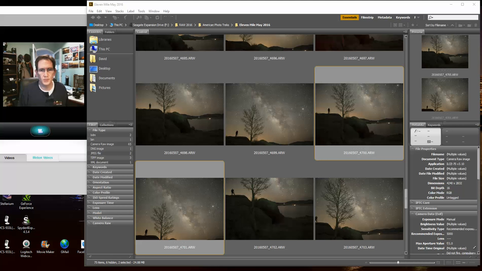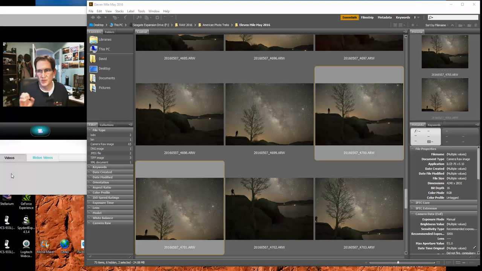So we'll get started. Just to show you, whenever I touch any kind of key on my keyboard, I've got a little thing set up here to show you exactly what I'm hitting. That'll be right over there, and you can follow along with me. As we shared with you, we wanted everybody to be shooting in RAW, and we really think this is an important part of capturing the Milky Way, because you really need that data in order to capture the definition and the color of the Milky Way along with the foreground.